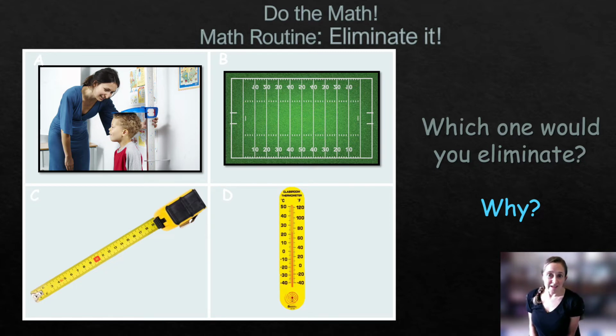So you may realize that no matter which one of these you pick, you could be right depending on how you prove and justify your answer. And hopefully you also realize that each one of them is some sort of a number line. And our students have been working with number lines since kindergarten, but often they are unable to see number lines that exist in other areas, like on a clock or here on a football field even. So we're going to take a look today at how that connects to the coordinate plane.